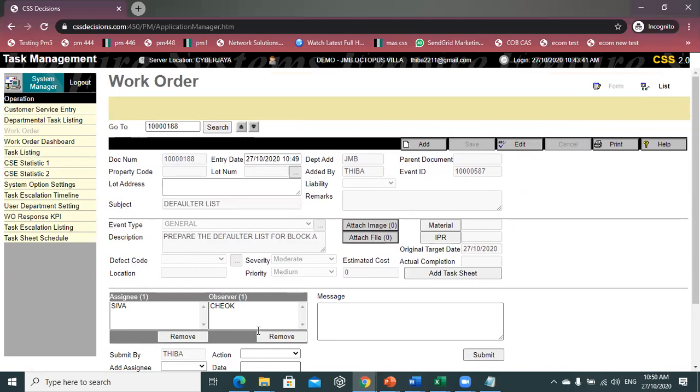Your staff will log in to the web, and from there they will complete the task. Okay, clear on these two operations. These two are the most important for the operation part. If you already understand these two, it is really good enough for you, because this is a very basic thing. Any questions for customer service entry and work order? Feel free to ask.